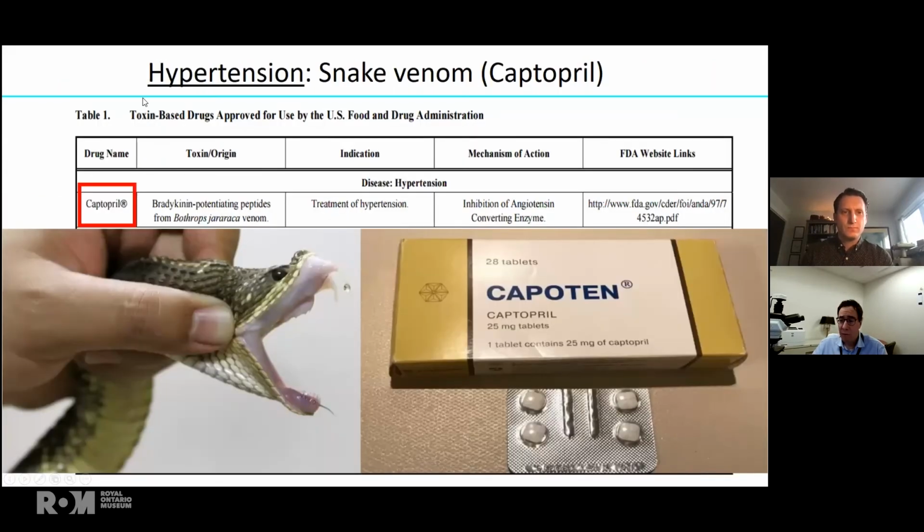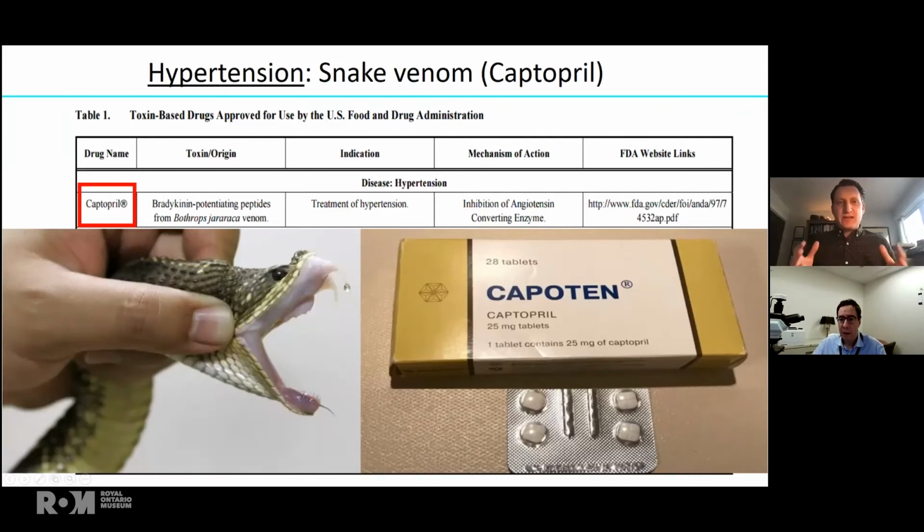The other very important disease is hypertension, and there is a snake venom from Bothrops from which a peptide was isolated, and it was used as a prototype to develop a small molecule that lowers blood pressure. Okay, and it has been a very, very useful and very effective drug for the treatment of a lot of patients with hypertension. Remember, of course, the snake uses this in a very different way, of course, right?